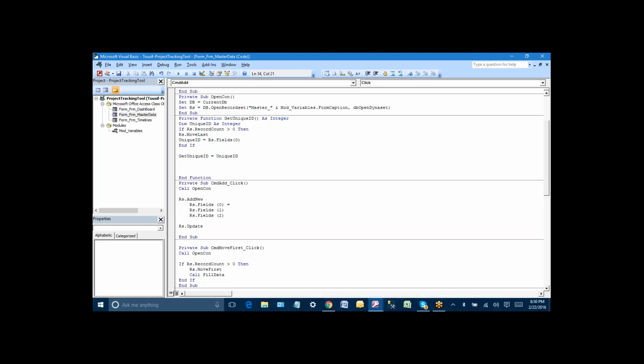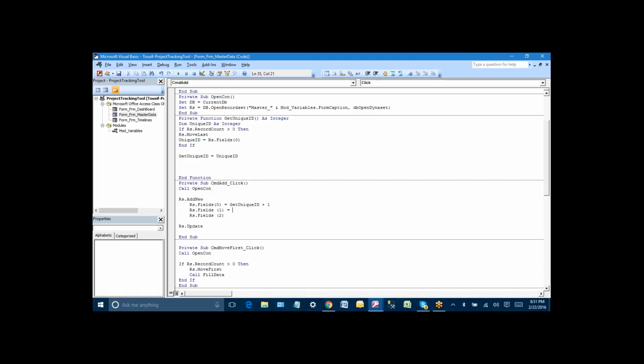So here we can use the get unique id function to get the max of unique id plus 1, or otherwise we can add 1 here. Then column 1 will be stage id, face id, project id, table id.